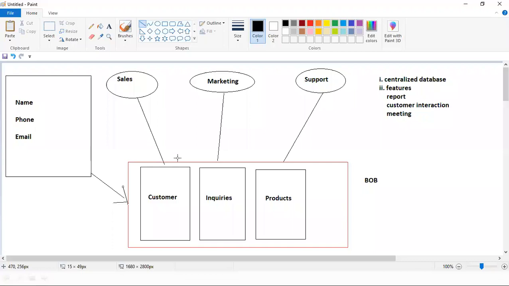So how do you implement this? We can implement this with the help of a feature within the CRM software, right? So CRM is basically a centralized database with the features to manage that data, right? Those features will help you to manage the customer interactions. You can capture the inquiries into the CRM table automatically.